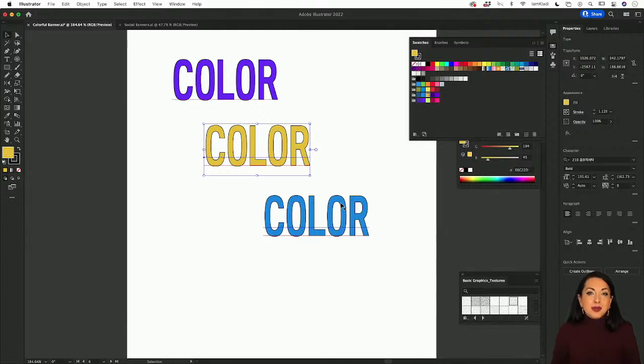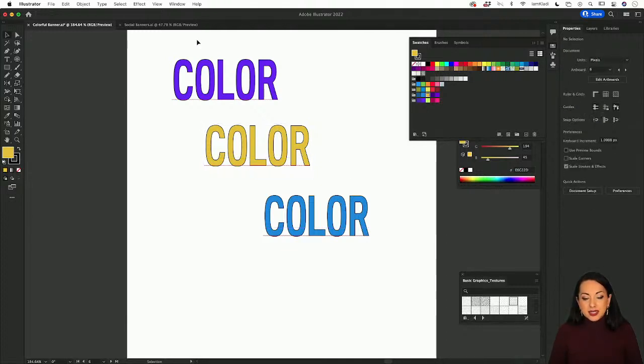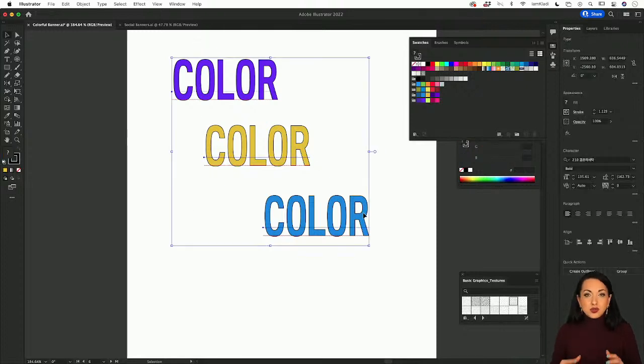You can edit them at any time. Now, the beauty, as I said, is that we can keep those editable. So the text is still ready to be edited. We can change the word, we can add or delete whatever we want. But all I've done now is to click and drag over the 3 different aspects of the text, and then I'm gonna go ahead and select the blend tool.